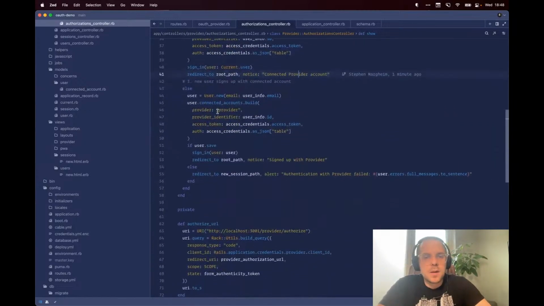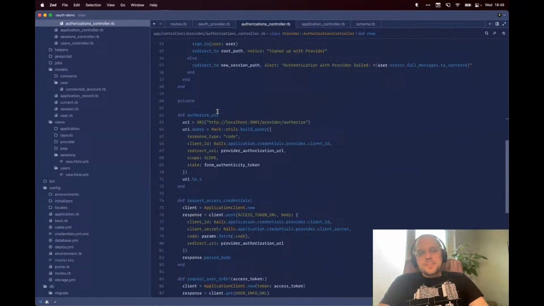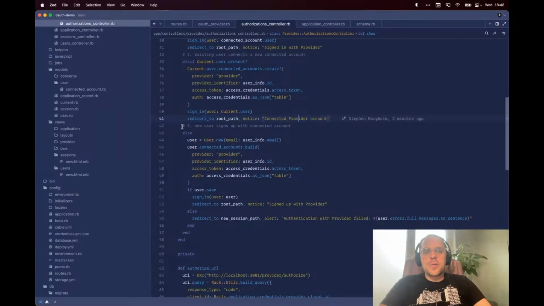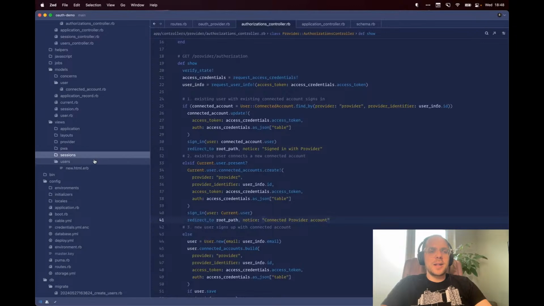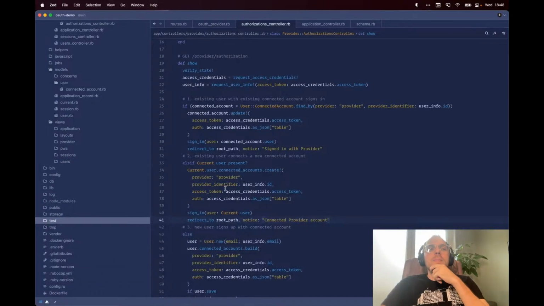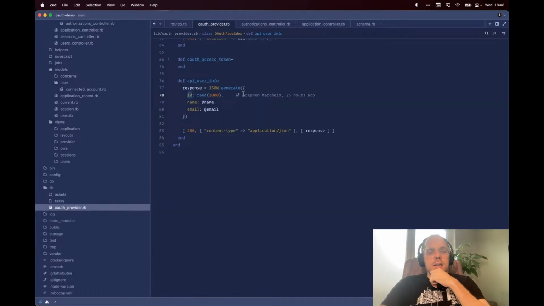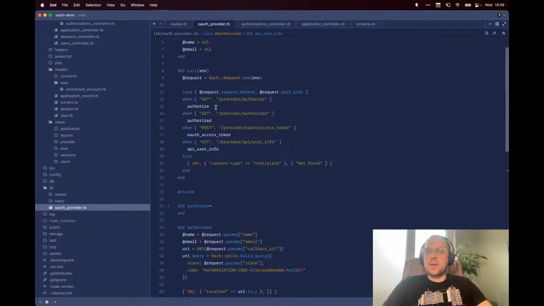So don't look down on procedural code. But it's not massive. It is quite understandable. You can throw a few comments in to make sure it is as understandable as possible. Now, of course, I haven't done anything on the view layer or anything. None of this is pretty. It's not about making a pretty app right now, but it is functioning. Not doing a ton here, but we have a sense of what the provider is doing.